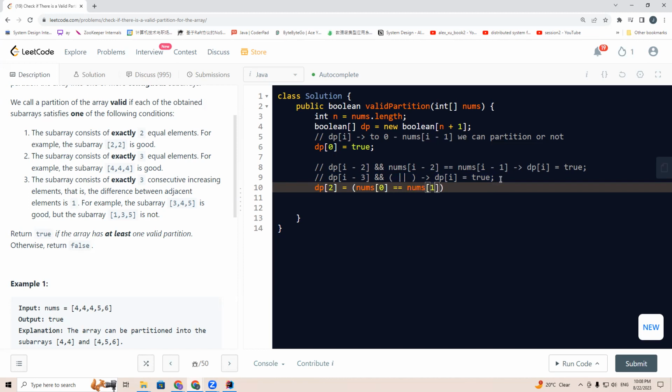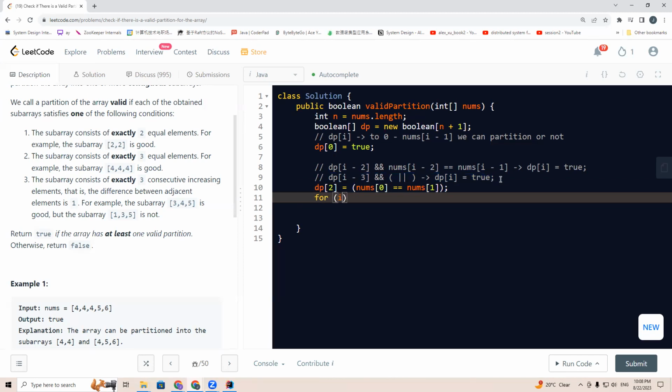Then for int i equals 3, i smaller than n plus 1, i plus plus.